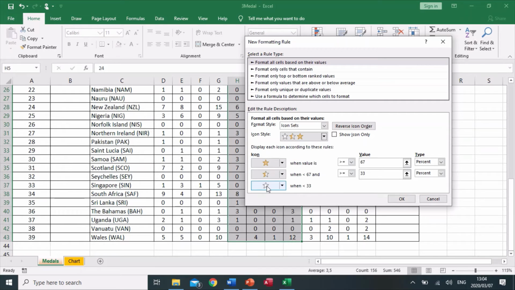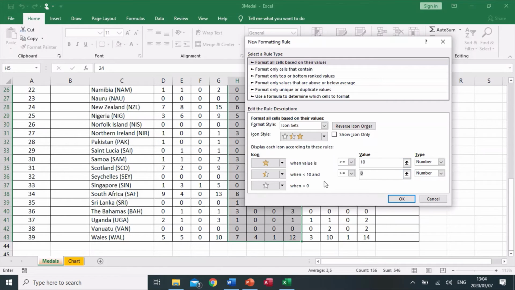Here you can see the stars get put in for me, and now it says when value is greater than or equal to, and here it says 67 and it says percent type. So first of all, I'm going to say these are numbers. Once I've done that, the first number and the criteria, they said greater than or equal to 10 must be a full star. So here's a full star, greater than or equal to, and here I fill out 10.